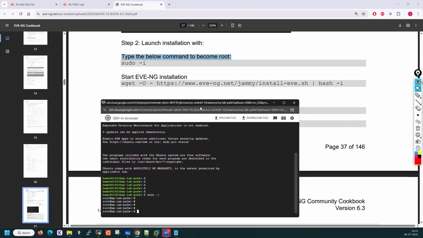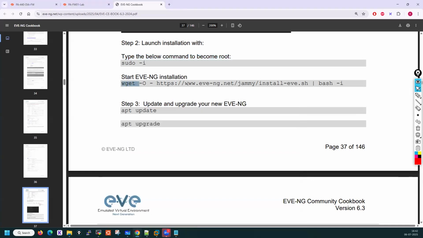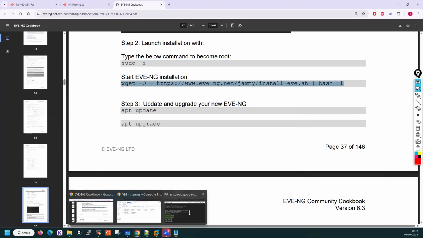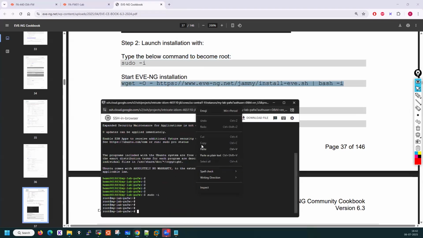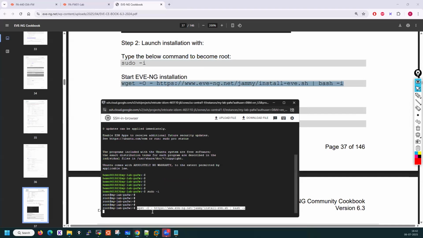Be the root now. Now I have to copy this particular command. This is the main command. Paste. So this command will download the .sh file, which is a shell script, and it will run that shell script in bash mode.